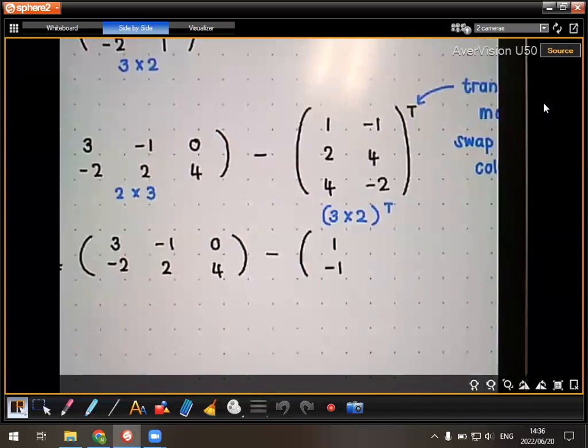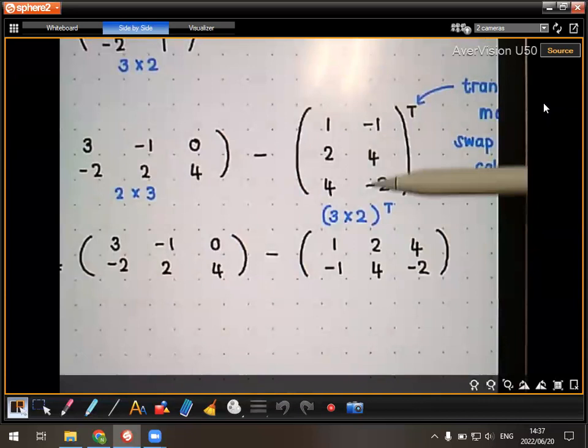Okay, so the first one is going to stay as it is. We have our 3, -2. Unfortunately, this is just like any other maths question, guys. You have to write the whole thing out. Even though I'm not changing anything about the first matrix, I do need to write it again. You can say minus. Now we need to transpose the second one. So guys, like I said, the first row becomes the first column. So what is my first row? What are those elements? 1 and -1. Those numbers now become the elements in my first column.